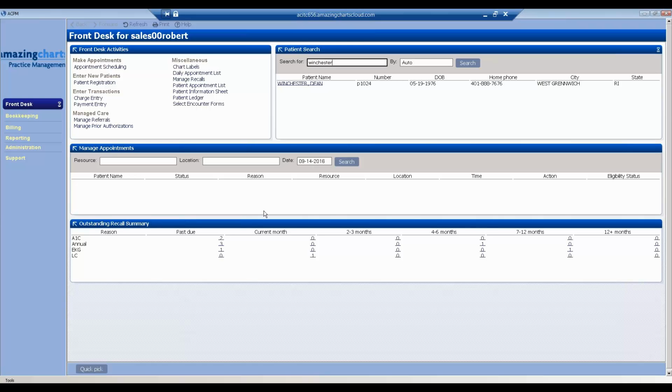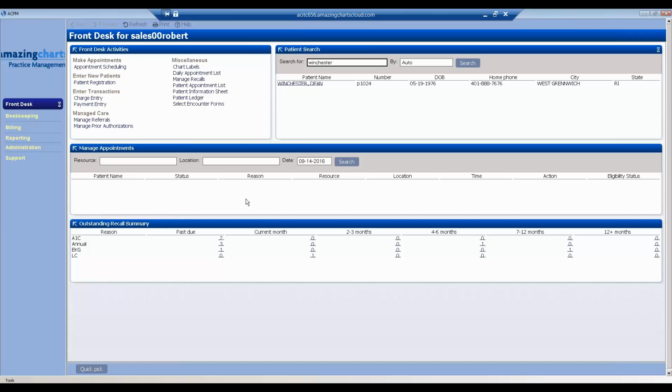The front desk, this is where you'll find all the front desk functionality. And we like to think that it's pretty straightforward and user-friendly as far as picking up on how to use the system. Of course, during the training process, as you're learning the product, you will have the opportunity to get some hands-on practice prior to actually going live. So you'll be able to register some dummy patients, book appointments, and even do some of the basic billing functions.